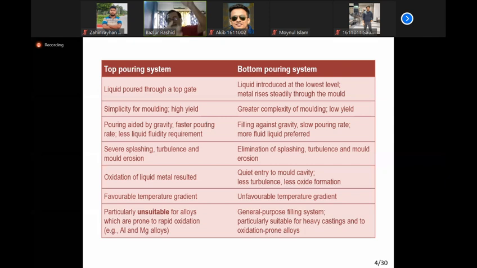So there is a motion of the liquid, which is called convection. And because of the motion of the liquid, certain things can happen. Defects can generate, defects can mix up, oxide can flow, move, etc. So this is an unfavorable temperature gradient in terms of solidification, and in terms of oxide or other defect movement.